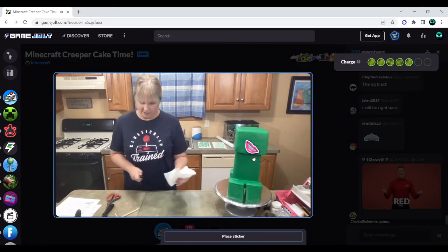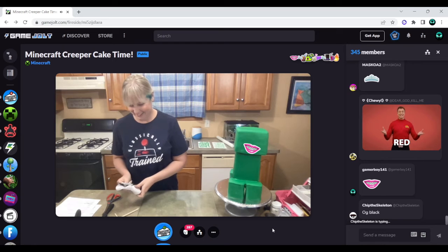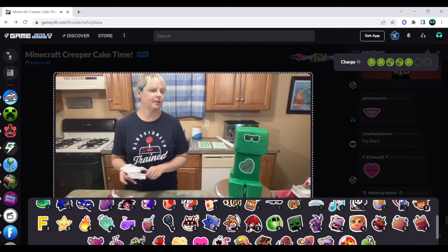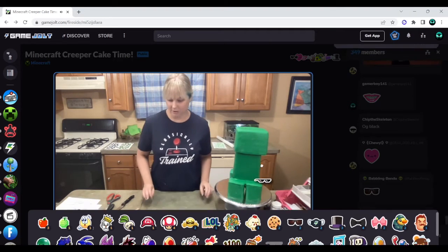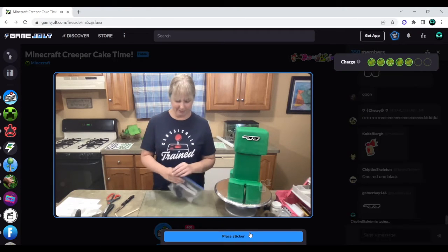Red. So I got one red, one black. And I like that. OG black. Well, what I could do is I could do the black, and then on the day that I'm going to blow him up, I could change it to the red for when he gets destroyed. I could do that. So a little bit of both. One red and one black. So he's like not sure if he's going to blow up or not.